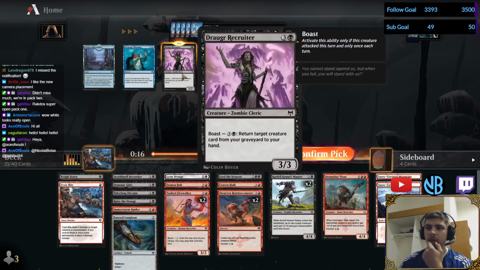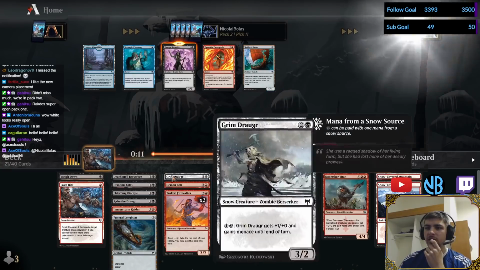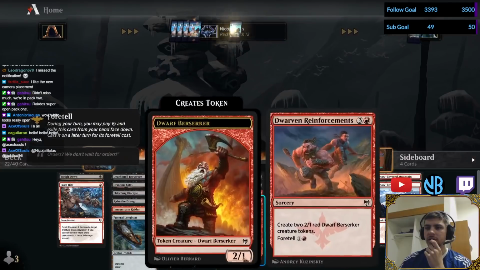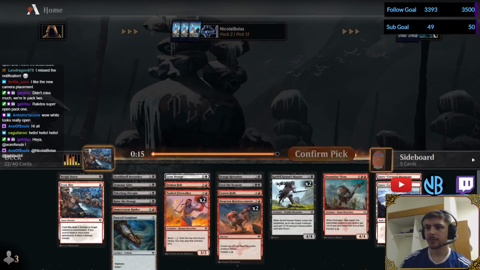Draugr Recruiter. Could be a nice grindy element. Or Raider's Carve. We do have a decent number of 3-powered... not a ton of 3-powered creatures. I haven't actually played the Recruiter. It seems like it could be okay. We'll take the Snowland now.